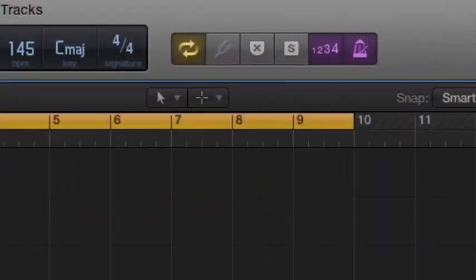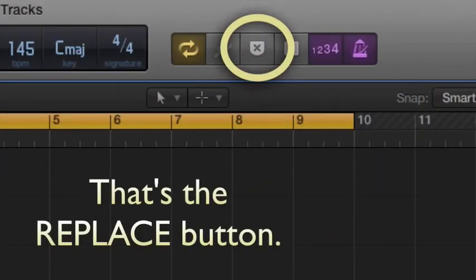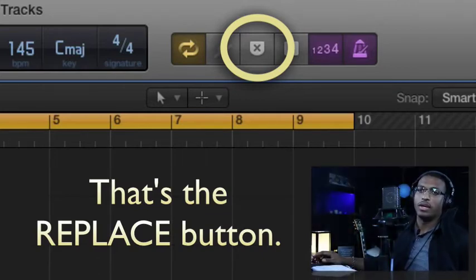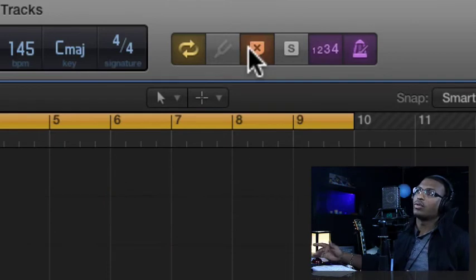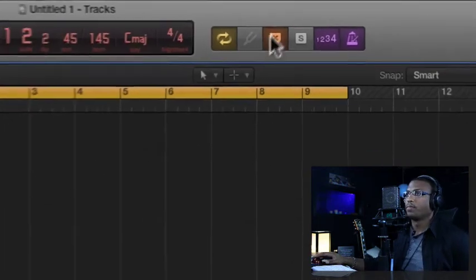Now, if I didn't hit replace, it would try to put one on top of the other, and that's not what I want. When I go back over it, because I jacked up, I don't want to have both of them. I want to replace the one I did before. So I usually record with it in replace. If I mess up, I can just hit record again. All right.